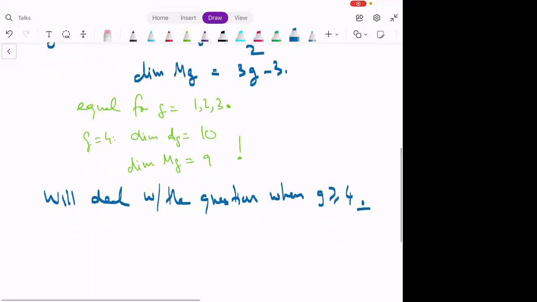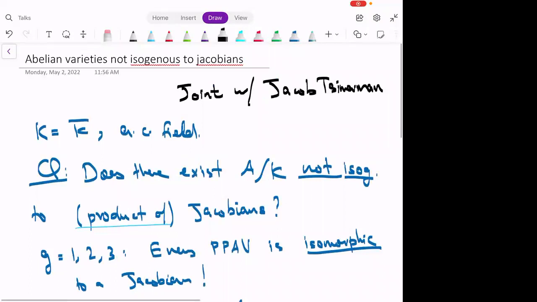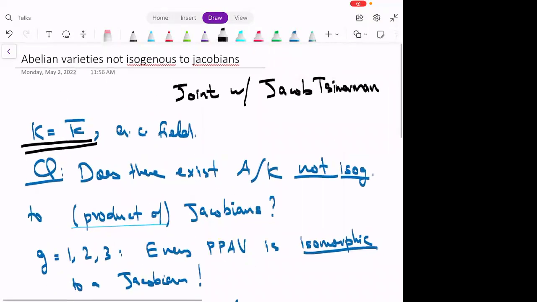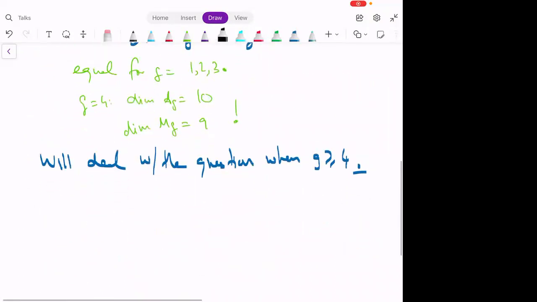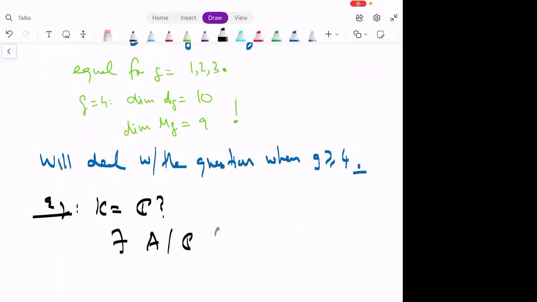All right. I just specified a random algebraically closed field. I haven't said anything about what the field can be. So now let me start specializing to certain fields to see whether the answer is going to be easy or not in certain specific cases. What happens when the field is the field of complex numbers? Well, in that case, the answer is quite easy. You can always find an abelian variety over C with any dimension at least 4, which is not isogenous to a Jacobian.